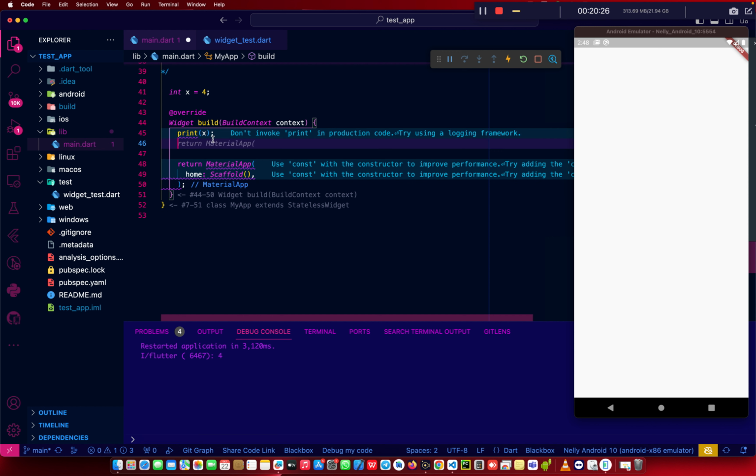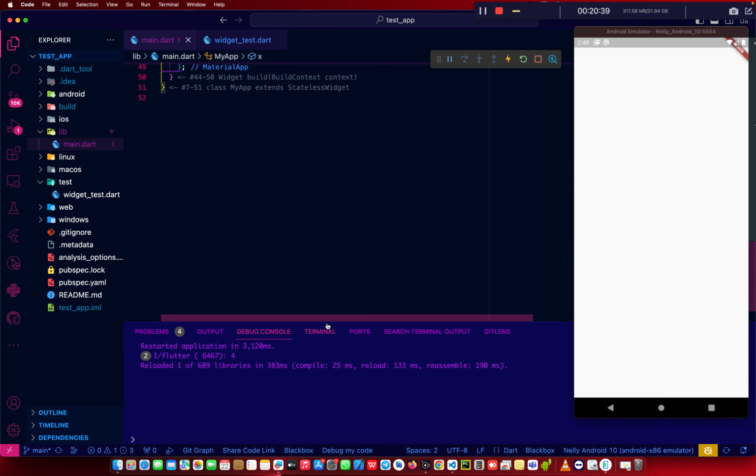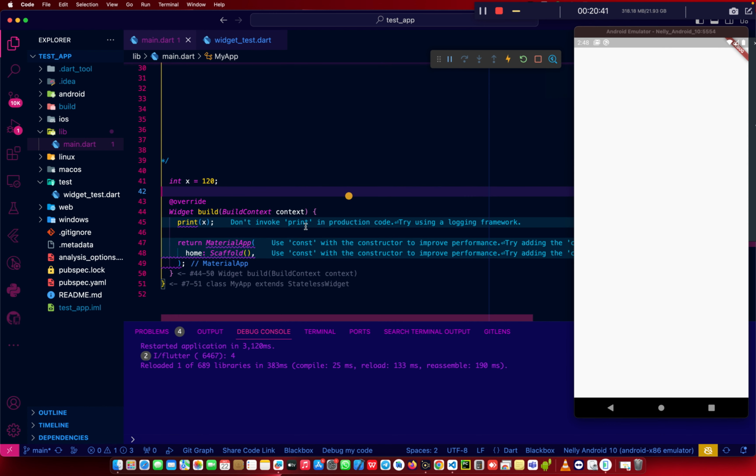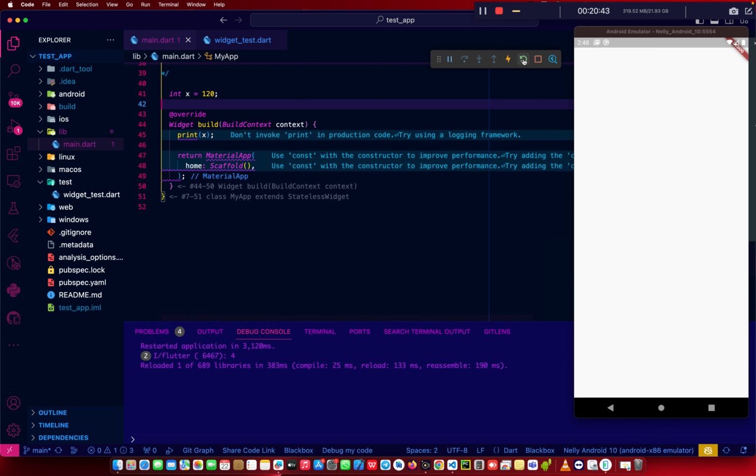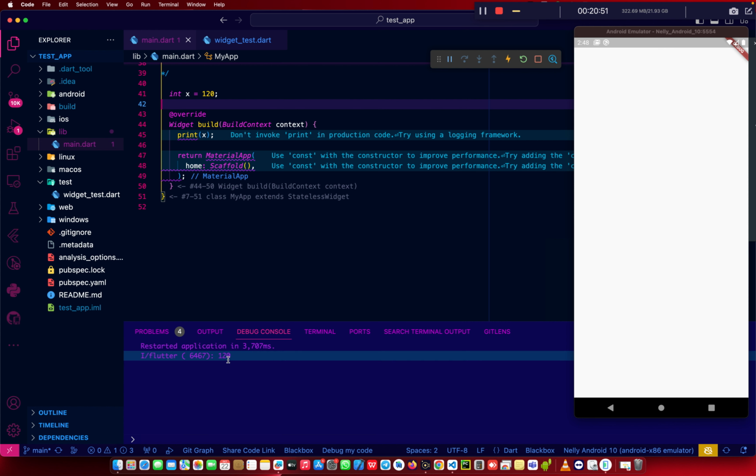So when we try to print x, it will have here Flutter 4. If I change the value to 120 and restart, I have Flutter 120.